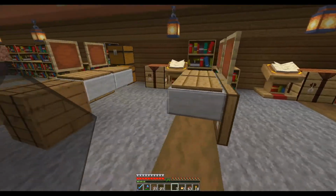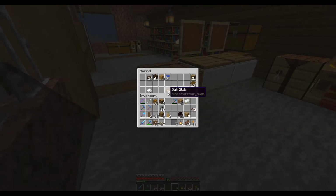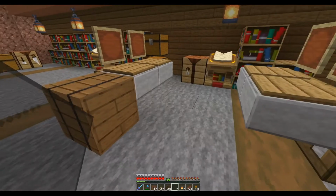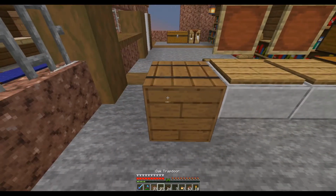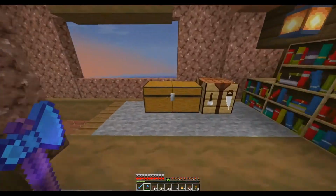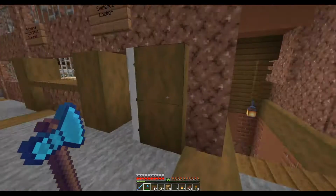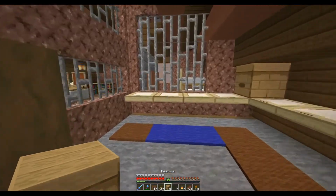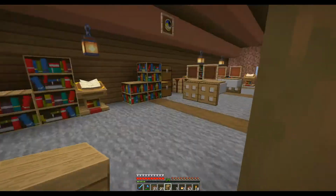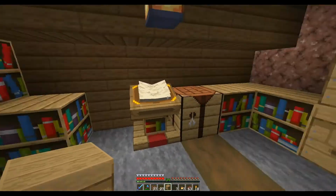Those chairs are close together. Maybe let's pick up all this. Get rid of that. Give me a little bit of room. Let's get some room to breathe over here. Filing cabinet there, maybe one there.